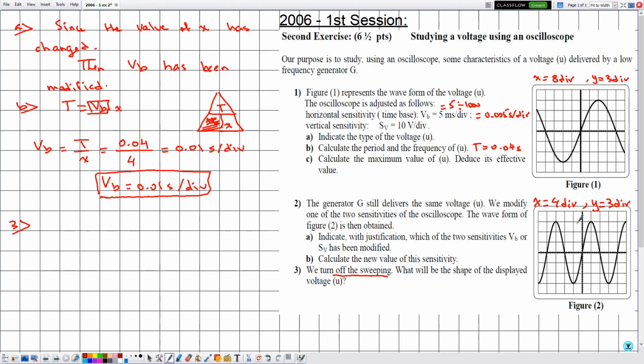If it is positive, then it will be displaced upward. If it is negative, it will be displaced downward. Knowing that the generator G still delivers an AC sinusoidal voltage source, this luminous spot will be displaced upward and downward, so it will represent a luminous segment along the vertical axis between plus Y and minus Y. Then in this case, the oscilloscope will display a luminous segment along the vertical axis between plus Y and minus Y.